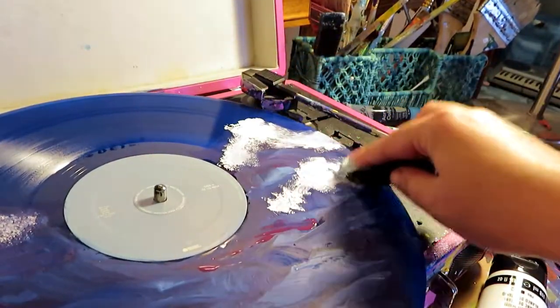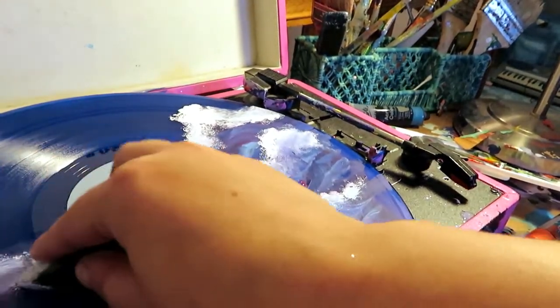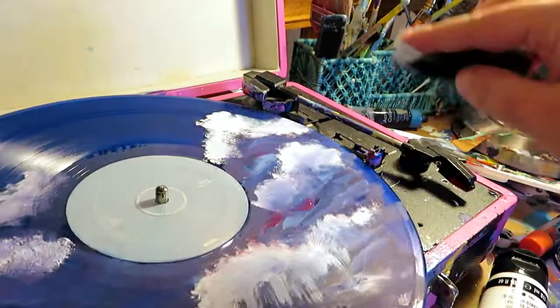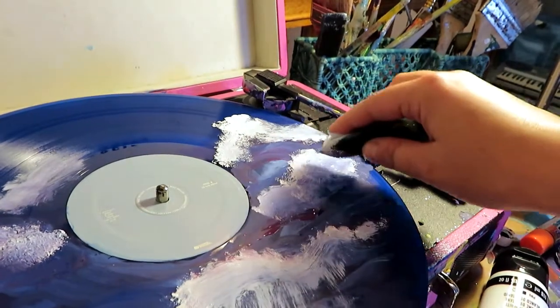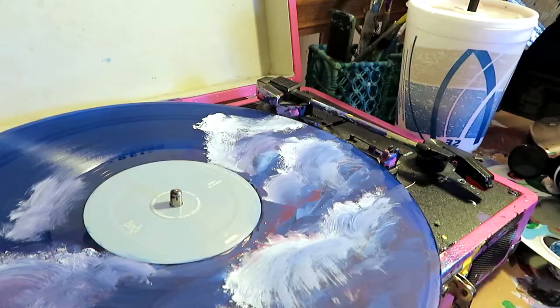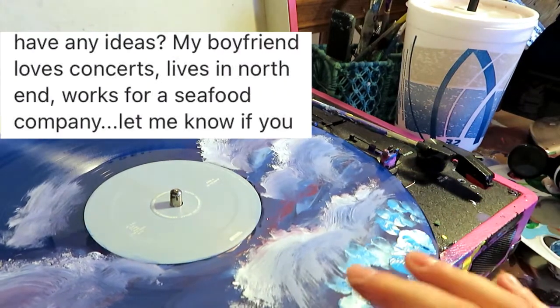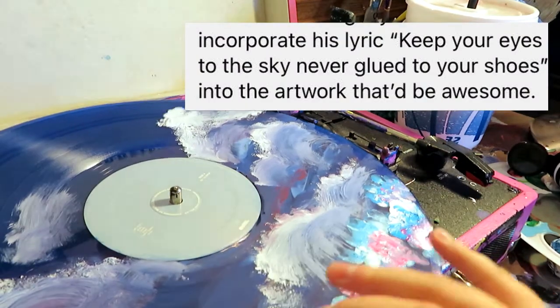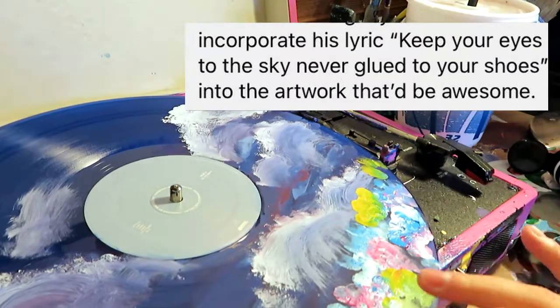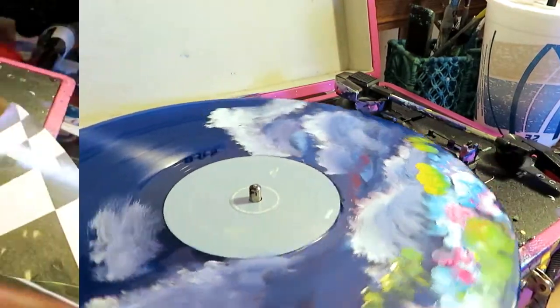This is usually the technique I use for any kind of waves or clouds. And what I ended up really liking about this piece is that you can't tell if there are waves or clouds until I add some of the sea detail creatures and stuff. I'll also throw in some excerpts from the actual order so you guys know where I'm getting these details from. When in doubt, paint with your fingers, honestly.